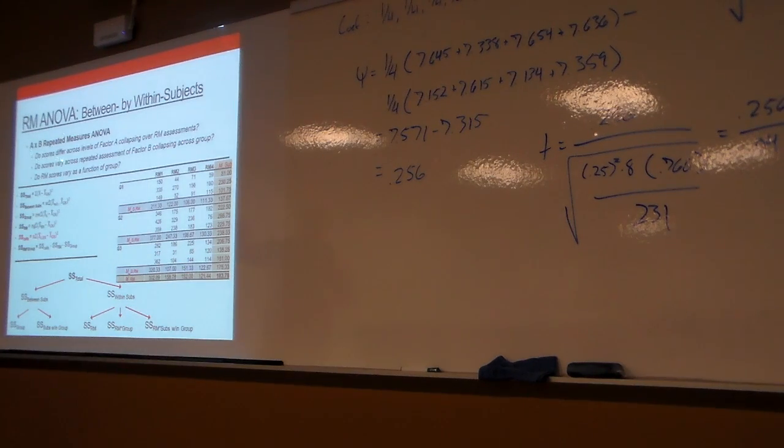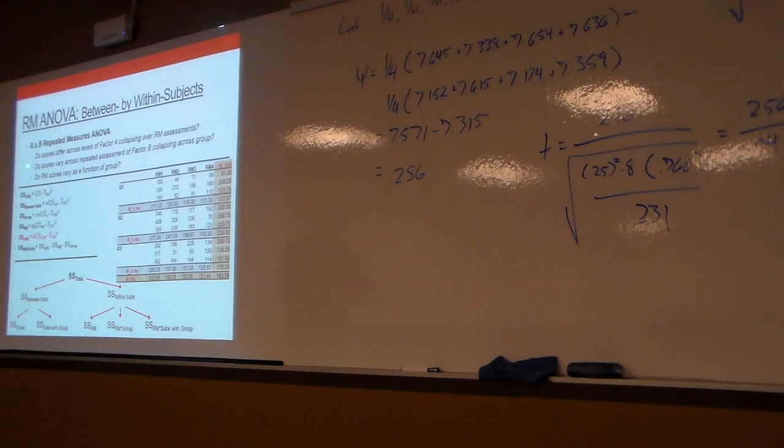So my main effect here of factor A, do scores differ across unit, collapsing across our repeated measures? So this is saying, if we collapse across repeated measures, do we see average differences in unit A versus unit B versus unit C, or unit 1 versus unit 2 versus unit 3? This is often not an interesting question, because we're saying, irrespective of what your measures are, if we average all your measures together, do we see that this group scores differently than this group, and this scores differently from this group? Often not the focus of what we're trying to do, but it's a question.